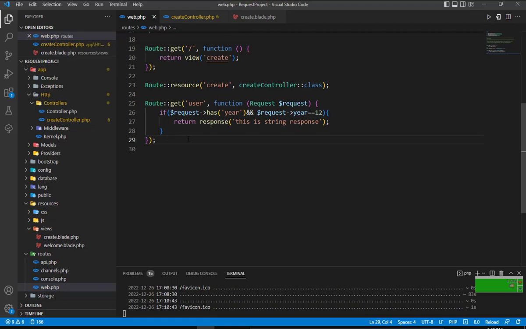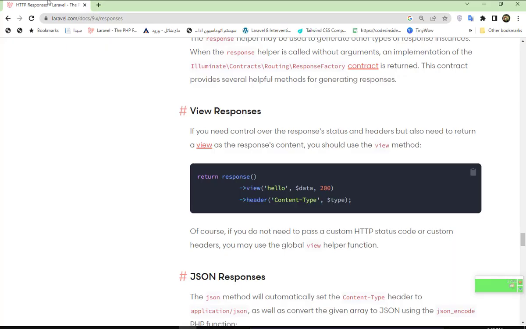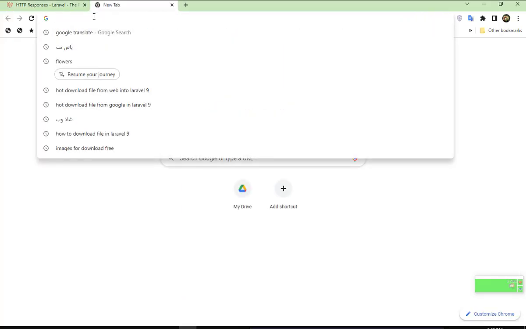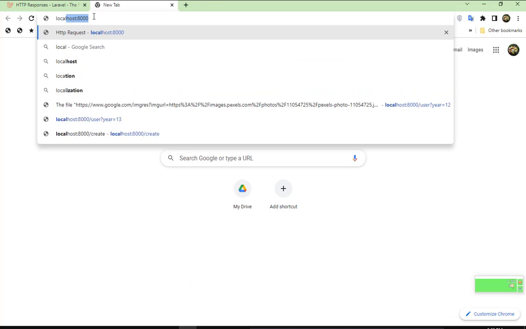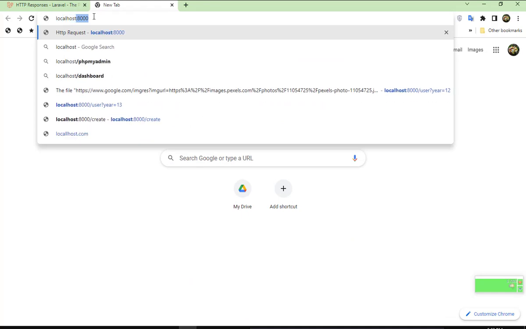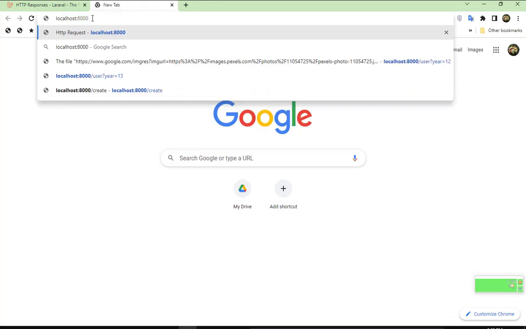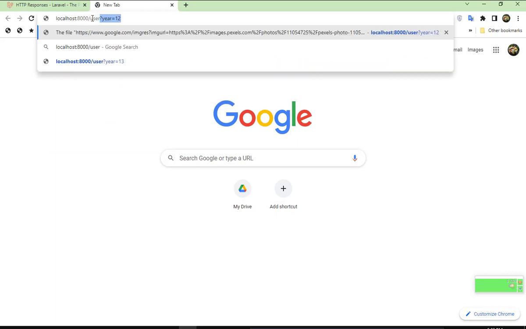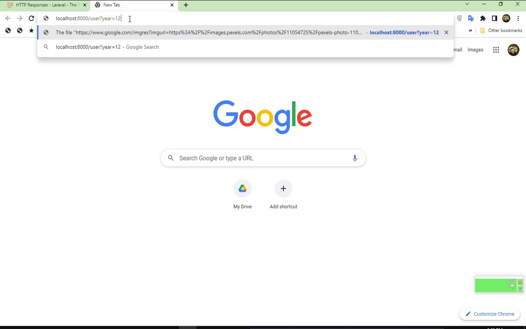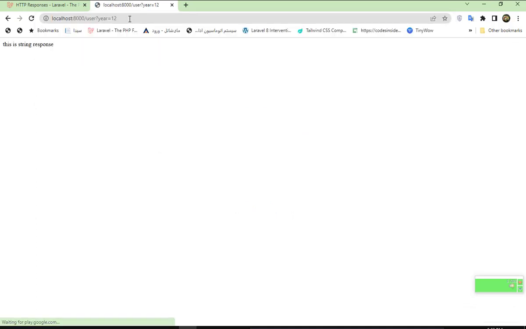I go back to the browser and say localhost, for example, user, and for example year 12, I hit enter.